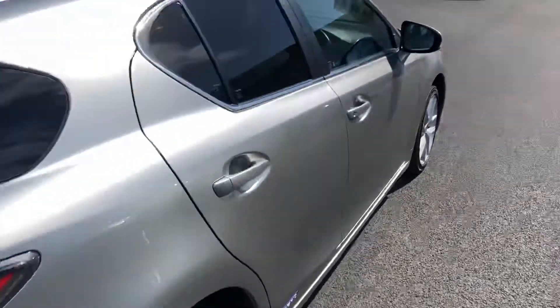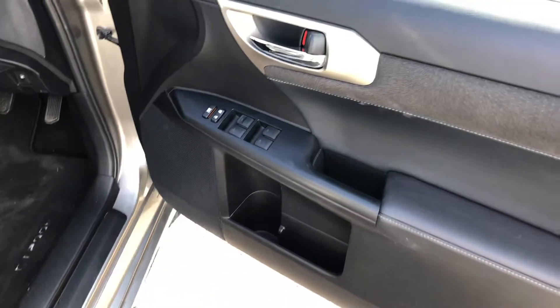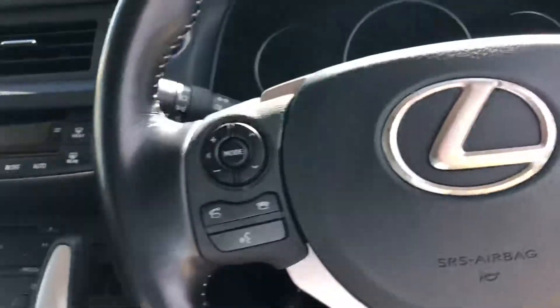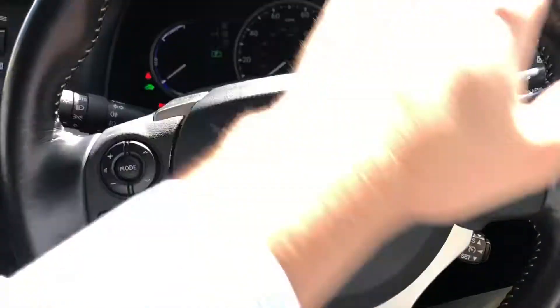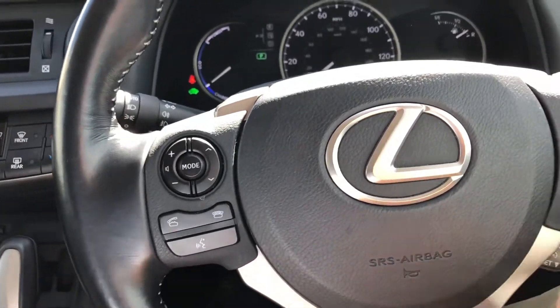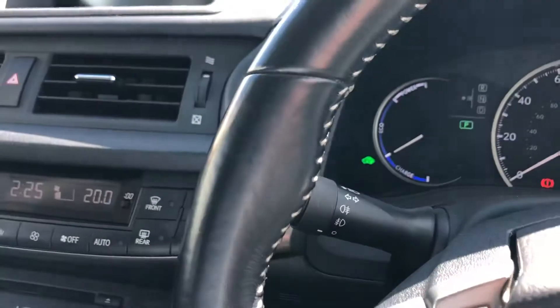So we'll take a closer look at the interior of the car. You have all four electric windows, electronically adjustable wing mirrors, and the car has the full suede interior with the alcantara finish. It has the push button start — once the key is inside the car you press that button and it'll start the car up. Then you have your leather trim multi-function steering wheel with bluetooth control, volume control and station control. You have cruise control, automatic wipers and automatic lights as well.